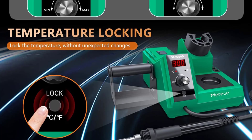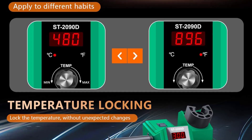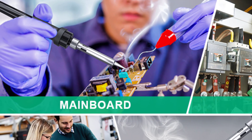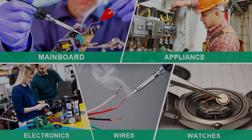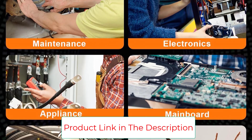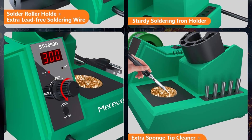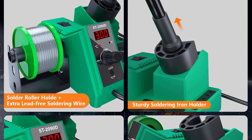Built-in stainless steel pipe prevents high-temperature aging of the steel tube. It comes with an anti-static design, so there's no need to worry about accidental electrostatic touch, providing users a safer environment. The upgraded Maurice 65W soldering station includes 5 additional soldering tips, 1 bracket for solder, 1 roll of lead-free solder wire (0.8mm / 50G), 1 solder sucker, 1 brass tip cleaner, 1 extra sponge tip, and 1 instruction manual.